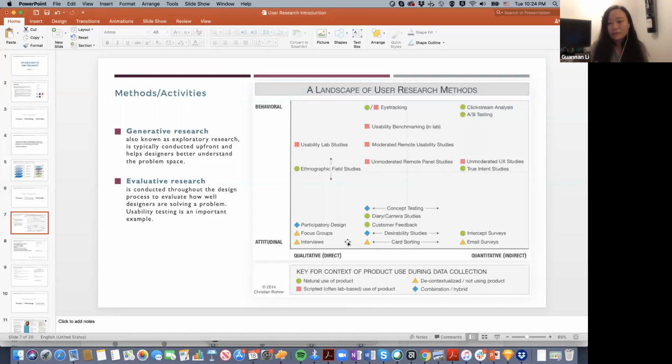And all of these come with costs, or concerns about how accurate the data is. For example, even with interviews and focus groups, if you compare them, interviews are mostly one-on-one, so you have in-depth time with one person. It's great if you want to build a persona, for example, or really understand how this person's life is. And you avoid participants influencing each other. It won't happen that one person says, I think it's great, and all the rest follow, saying, yeah, I agree. So you don't have these challenges. But first, it's very time consuming.